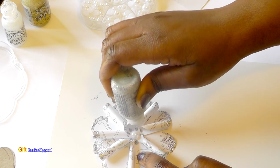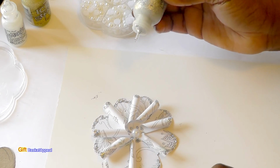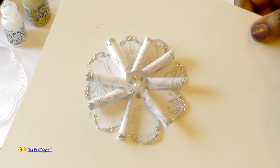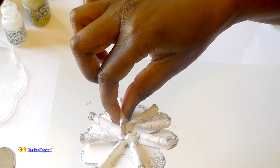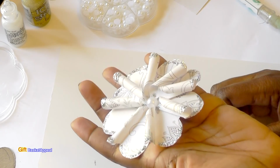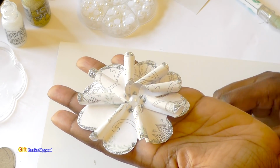And I'm just putting a little bit around my pearl here. Thought that would be nice. So as you see, look how fancy you can get with this. Let's see if you can really see that. Those stickles. I'm just not going to handle this too much. But look how pretty that is. And it's nice and shiny.